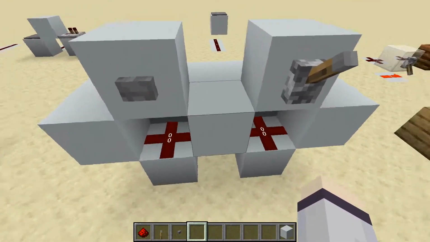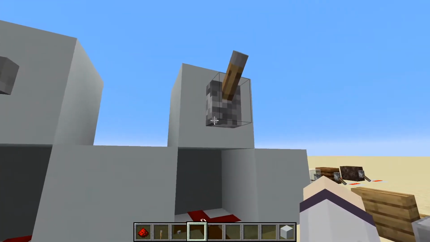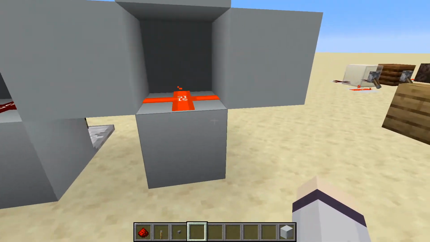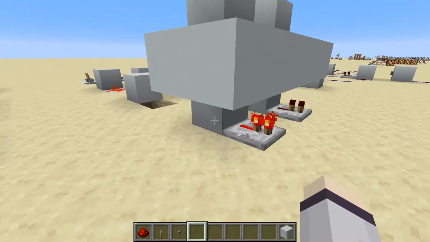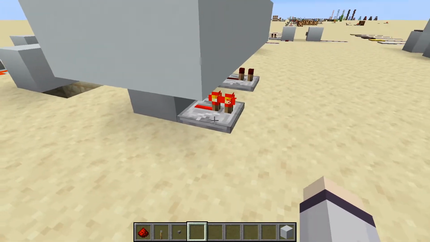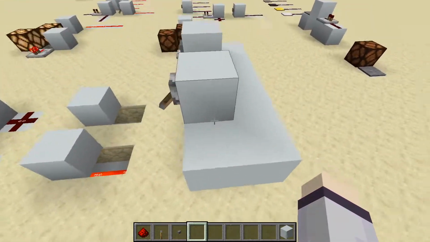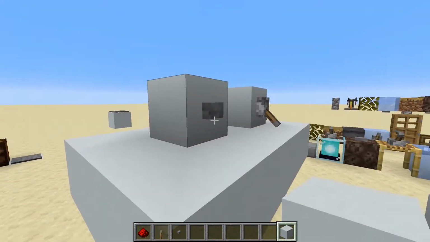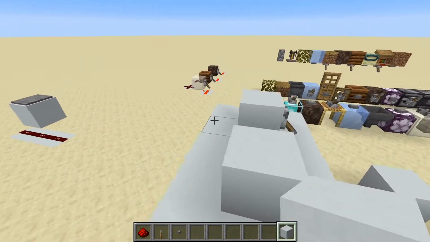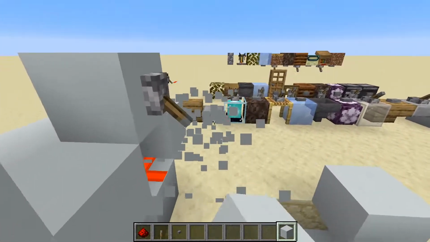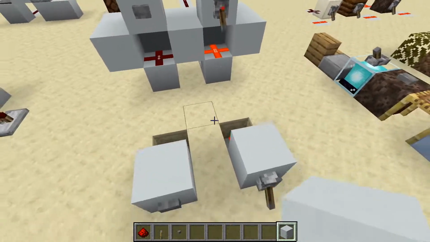If you wanted a solid floor with a button or a lever on a block above it, you could do something like this, where you're powering this redstone dust, and then behind it, you've got a redstone, because the redstone dust is going to power this block right here, and you can pull a redstone repeater signal out of that, and then you've got a nice solid floor. You can even close this off, and you're still going to get that signal. We push the button, you can see that's powered. You see that's powered as well. I'll open this up so you can actually see inside of it, but there's a practical example.